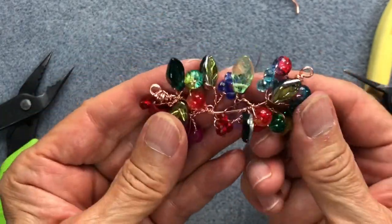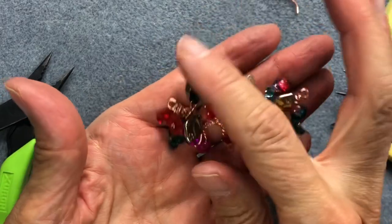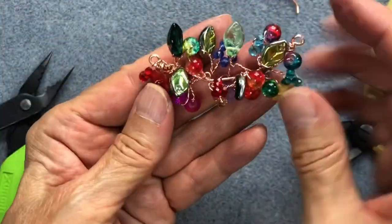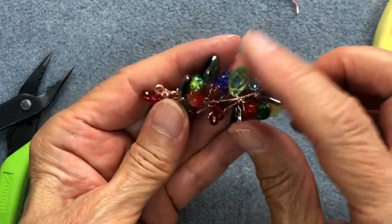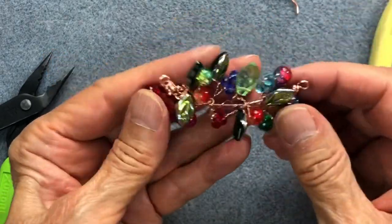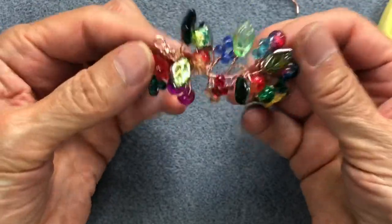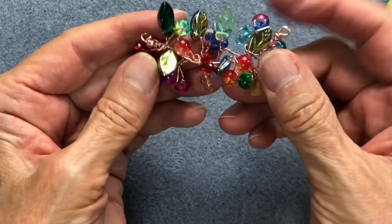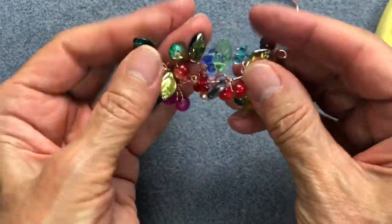Move them around. It's kind of like a cluster piece pendant. But the nice thing about this, if you've ever made a cluster necklace, when you hold it up like this, the beads fall, whereas these don't. And so you never have to worry about showing chain or anything like that. So here it is, guys. Isn't that beautiful? Look how pretty that is. That is so beautiful. I love it.